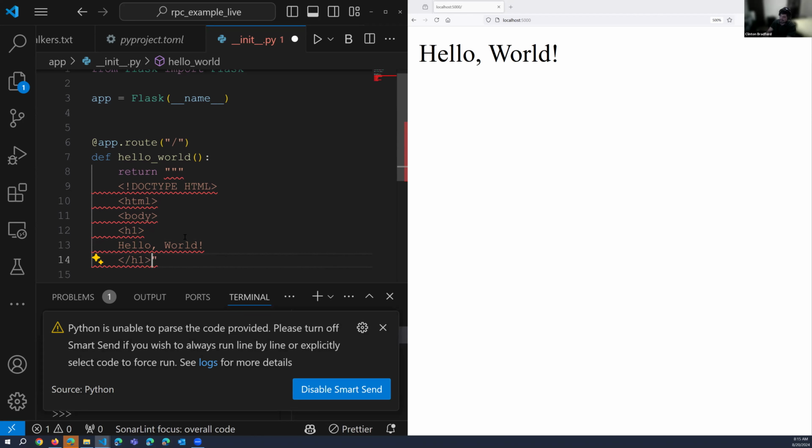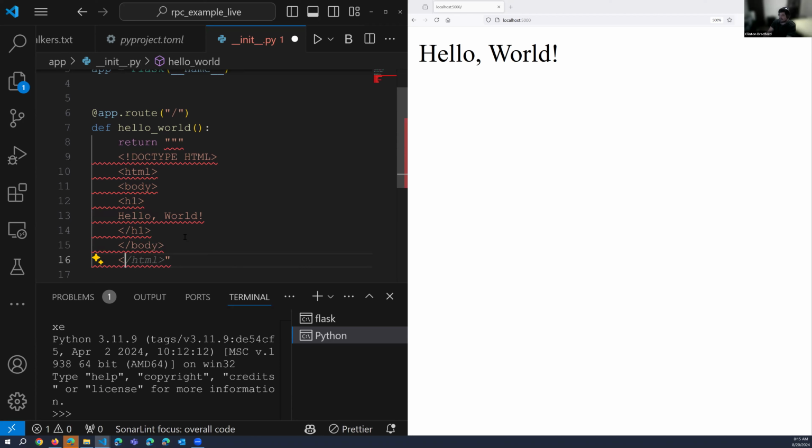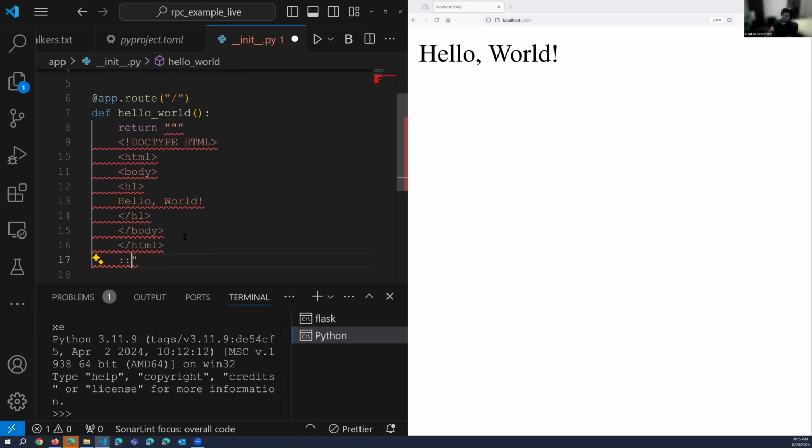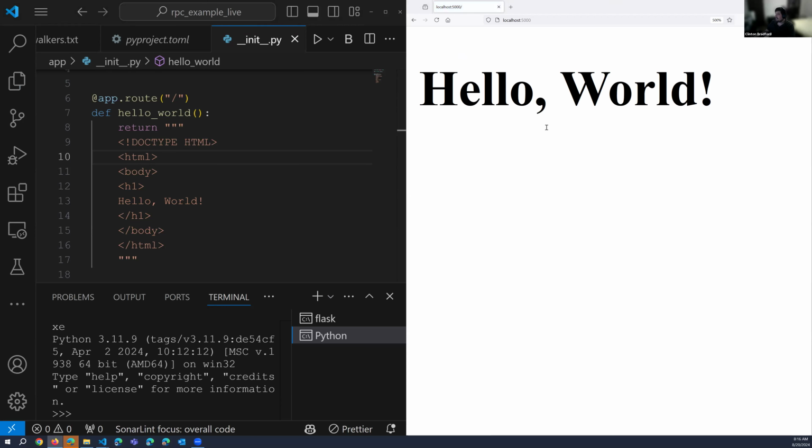There's going to be a lot of tags here that I'm not going to fully explain. There are probably billions of resources on HTML, but it is famously full of tags. So here we've got the doctype, the html, body, h1 means header, hello world. And so now we've styled this to be big and bold.